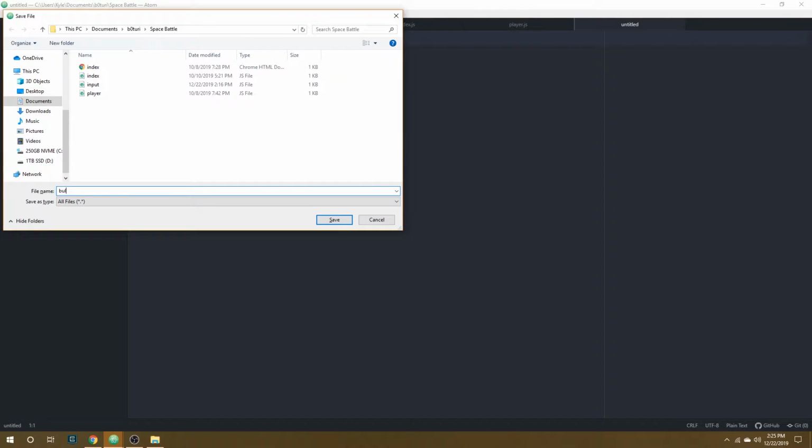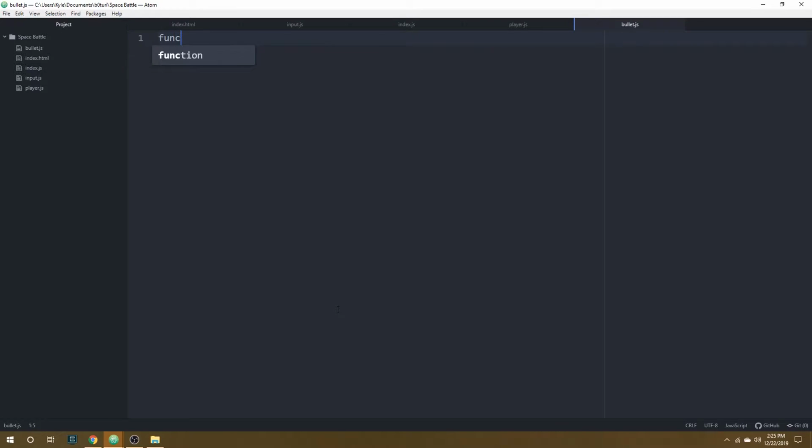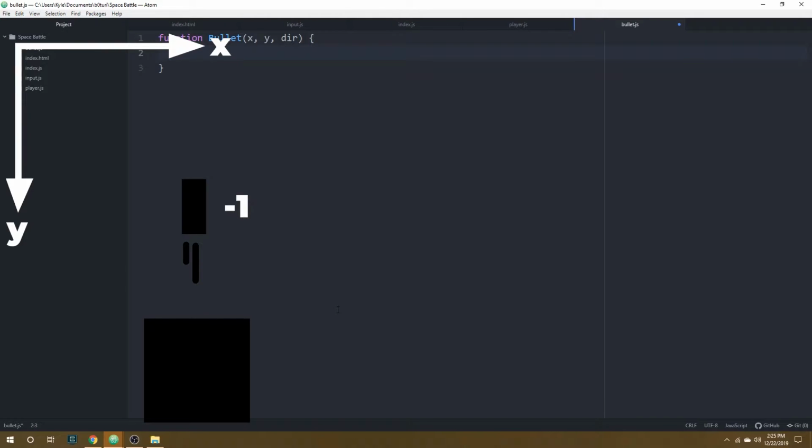The first thing we're going to do is create a new file to handle our bullets. I'm going to call it bullet.js, and we're going to add a constructor function for a bullet object. This is going to take in 3 parameters, an X position, a Y position, and a direction. The direction is going to be how we tell bullets being shot by the player and bullets being shot by the enemies apart. Our player is always going to shoot up, and enemies are always going to shoot down, so this value is all we need to tell the two apart. When a bullet is shot by the player, it'll have a direction of -1, because it's going up the screen, and when one is shot by the enemy, it'll have a direction of 1.